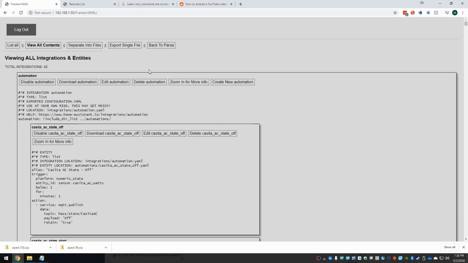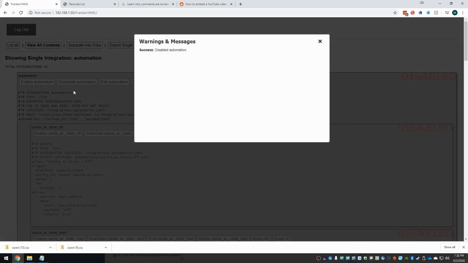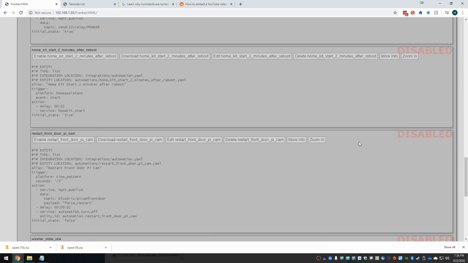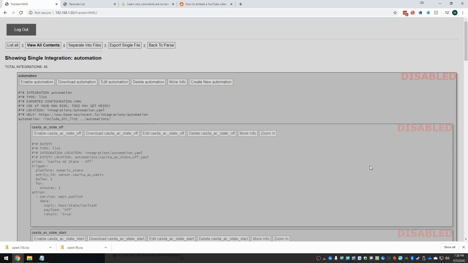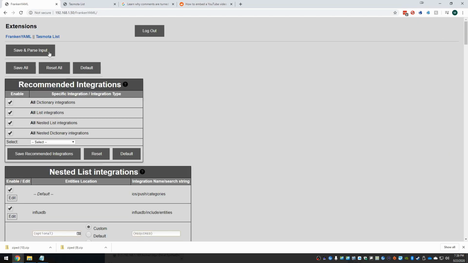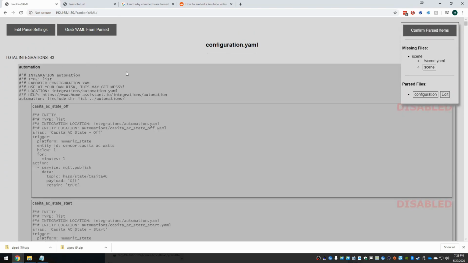What also might be useful is that if you actually disable something, so let me click Disable Automation here. I disabled the entire integration known as automation, so that includes, of course, all of its little sub-entities. I hope it's pretty obvious that this is disabled. I think the big red disabled flag probably clues you in. But also useful is that when you actually go to export the file, look at that. It actually just comments it out, and that's how it knows to pick these things back up. So if you were to copy this over, I'm just going to start from scratch and paste this back in, you'd be right back where you started.